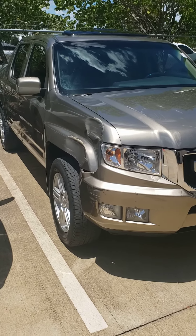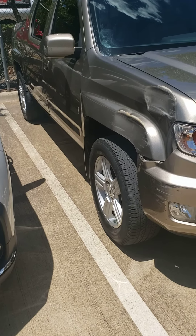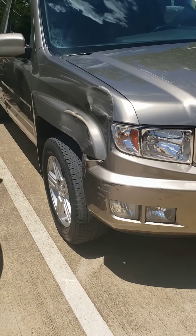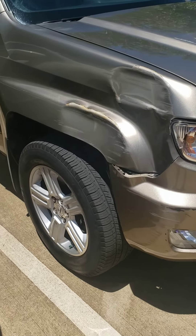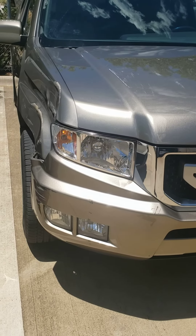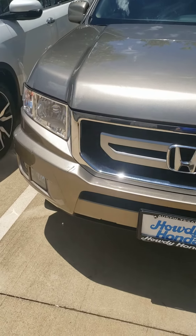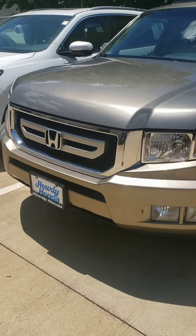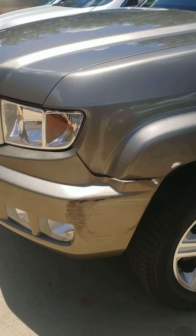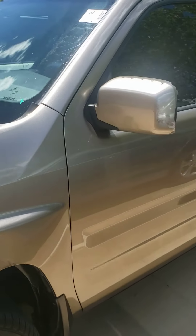I just want to give you an update on the Ridgeline — it has finished through the shop. It literally just needed the rotors rotated and all the fluids done. We are getting the fender and everything fixed up; it has been ordered. I just wanted to do a walk-around and make sure there's no surprises when you arrive. The hood, now that it's been cleaned up — you can see there's a little bit of scratch, nothing much. I'm going to walk around the truck and anything you see, let me know. I just want to be completely upfront with you on everything.